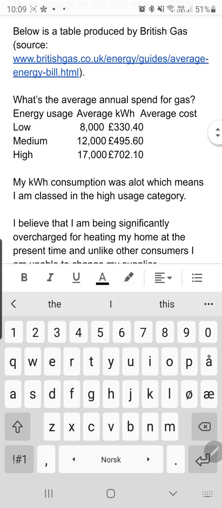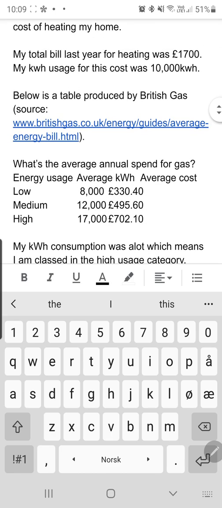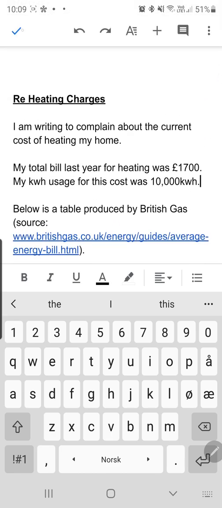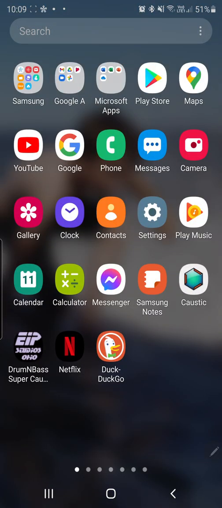So that's yours. It's got your address on. Show that to Gentoo. See, oh, what you're playing at, pal. When you've finished with it, if you just scroll down, you've got a tick button at the top left-hand corner. You click that, and it's saved. And it's saved in the same location, obviously.